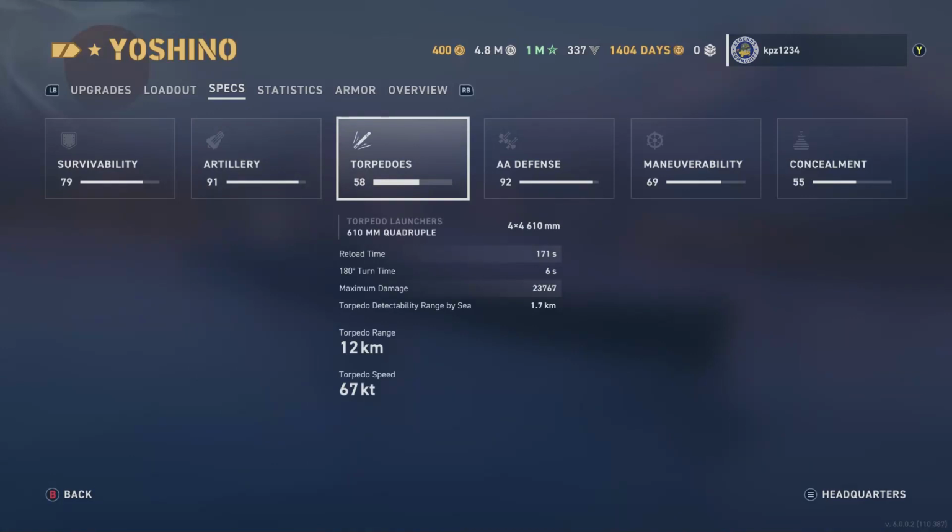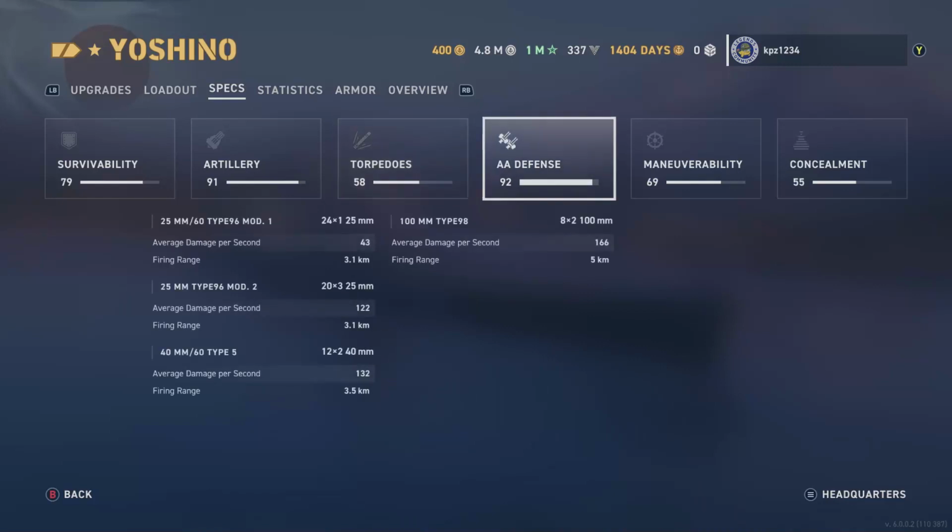Here are those quad launchers. You have 4 of them. Reload in 171 seconds, so just short of 3 minutes there. Max damage 23,767. 12-kilometer range at 67 knots. The detectability is 1,700 meters. I would keep them in the stock config.